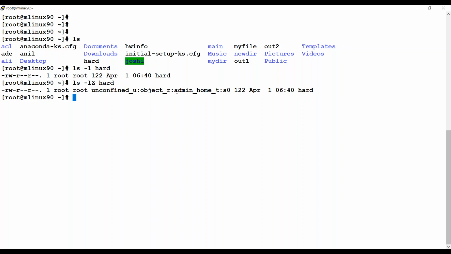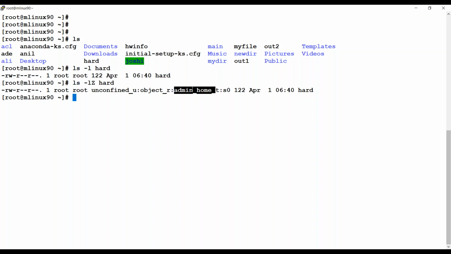So it says this file belongs to administrator's home directory. So SELinux will only allow the administrator, that is root, to access it. If a normal user or any other process tries to access this file, it will stop. It says this file does not belong to a normal person editing. It only requires admin, so only admin can edit it. So basically, SELinux is going to protect this file to be accessed only by administrator.